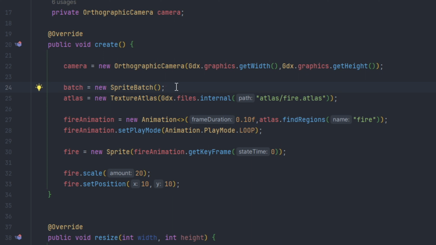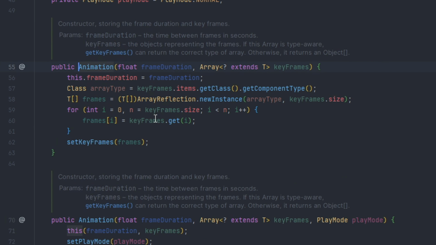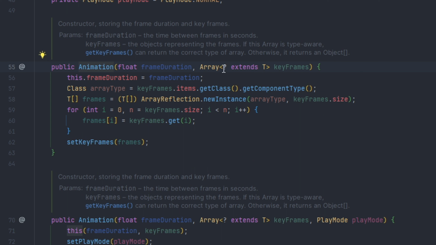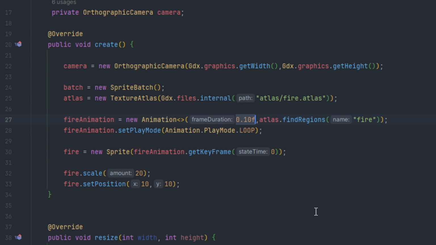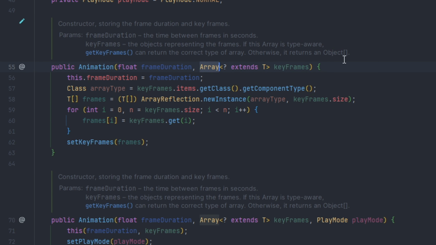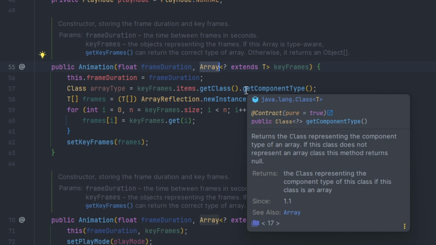You can see I already set up a little example so we can understand. So if we go down to where it says animation and with the middle mouse button click on this, we can see that there are two parameters that we are using for the first constructor, and that is the frame duration and the keyframes. So the frame duration is actually the frames that you're putting in. So in our case, we put in 10 frames per second. And then the keyframes is actually the array that holds the frame of the animation.